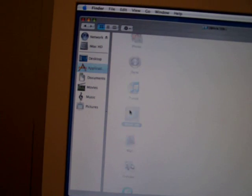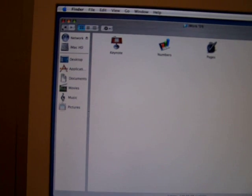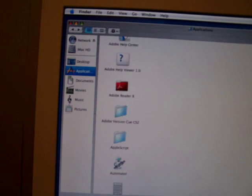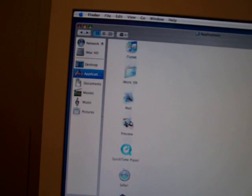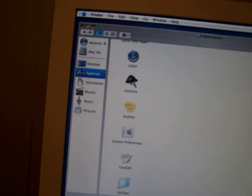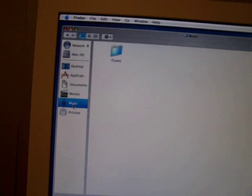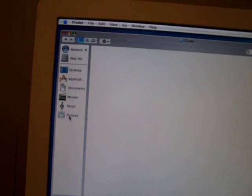Let's have a look in there. That's got Keynote, Numbers and Pages. That's great. More Adobe stuff. Let's see. Mail, QuickTime, Safari, Sherlock, Stickies, System Preferences, and Utilities. Alright. There are no documents, no movies. There is an iTunes library. There's nothing in it. No pictures.